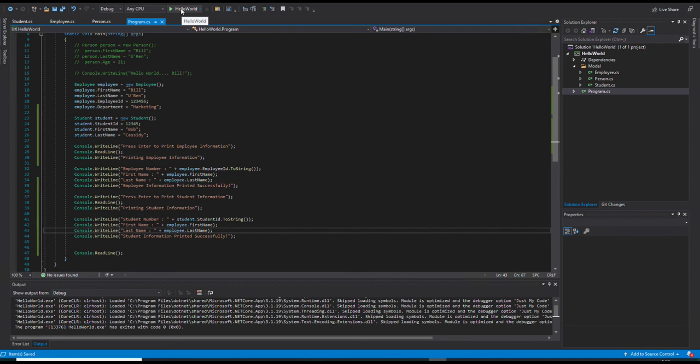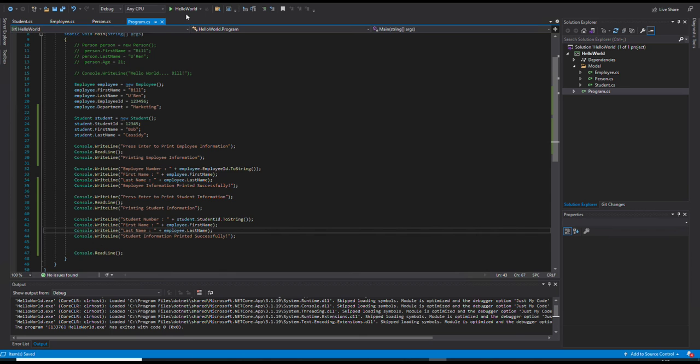Okay, so prior to running, I'd like to discuss the drop downs here. So you see Debug, Release, and Configuration Manager. What this does is, if you're gonna deploy the application, you will change the specifics here. Okay. So right now, since we're building and we are in the development stage, it has to be in Debug. So on Any CPU, it will depend on the system that you're working on. Are you on 32-bit, 64-bit? Okay, so for safety, we just choose Any CPU, and Visual Studio will do that for us.